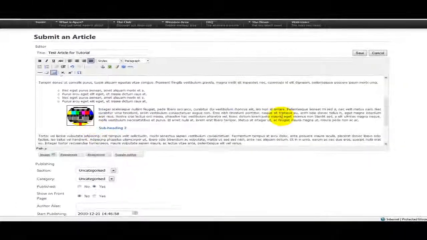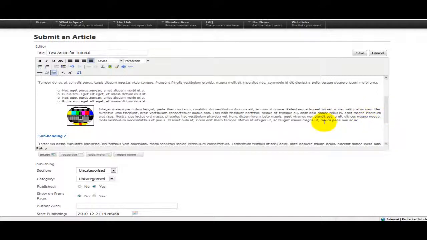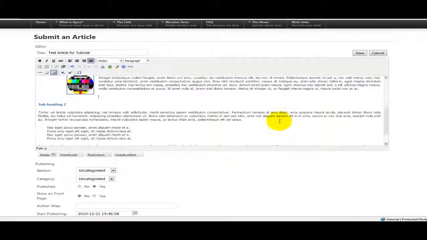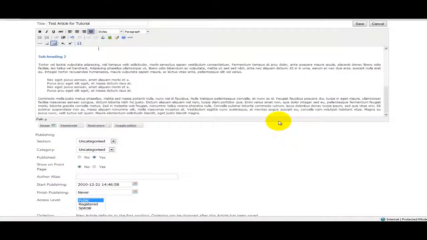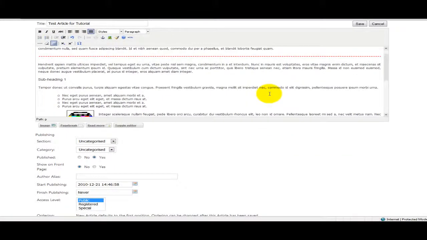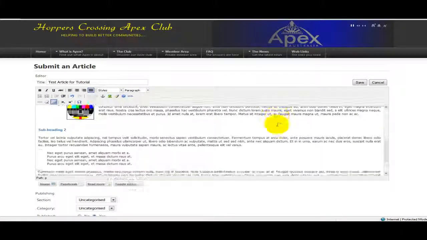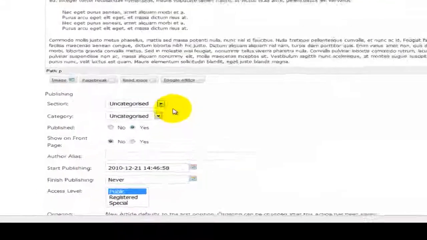Now it's sort of put our heading a little bit out of alignment, so we'll just click at the end here and we'll push enter just to get our heading back down to the bottom. Now what we're going to do at this stage is that probably sets up our text for our article as how we want it. And we can now sort out where we want it to be.